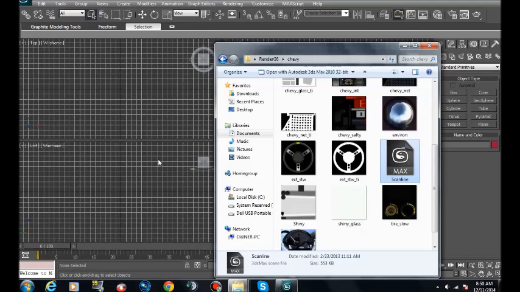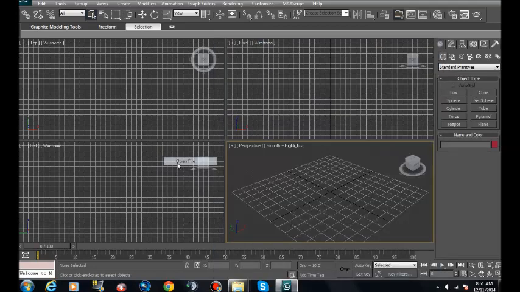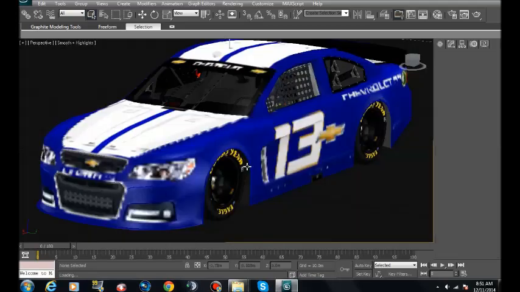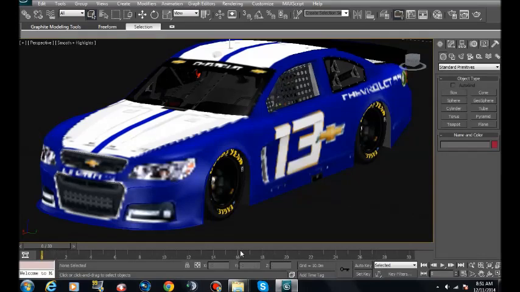So we're going to move this over here. It's probably the first time I put this in, so it's going to do something random. It usually does. I don't know why. Just waiting for it to load here. Not sure why it's not loading. Oh, there we go. Okay, so it's going to do it for me correctly the first time. Sometimes it won't give me that open file prompt, and it'll just put a car in there and not put it in correctly. So we're going to have it load up here. It is taking a little bit longer than it normally does because I am recording, so please bear with that.